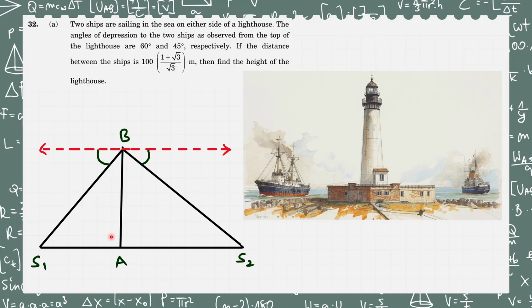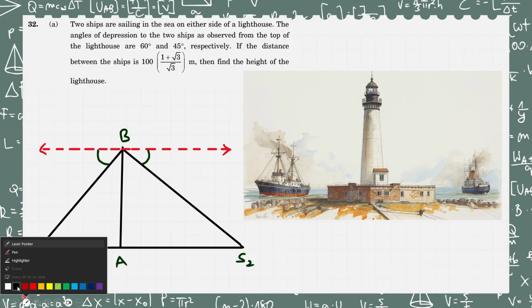See, I have drawn this picture with a stick diagram. AB is the lighthouse we have taken, and S1 is the position of the ship number 1 which is close to the lighthouse, and S2 is the position of the ship number 2 which is a little farther than ship 1, and we need to draw the eye level of the observer who is standing at the point B. So that red line is that one, and these two angles I have marked are the angles of depression. Now we need to mark them.